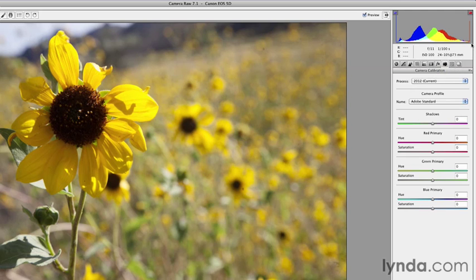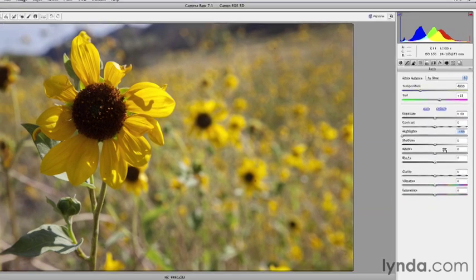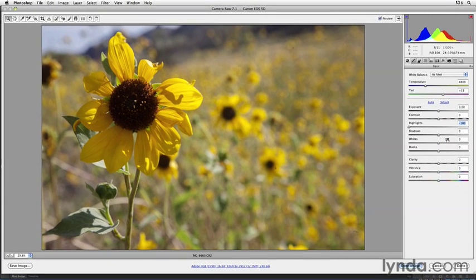So yes, a color space is an area that colors are mapped into, but your raw converter may not choose to map them so that they fit perfectly within a color space. Here, Adobe has chosen not to, and I can either live with it or try to make edits to solve these problems if I think they're a problem. For example, I can lower the highlights to pull some of those red tones back in if I deem them a problem. So raw files truly are raw.